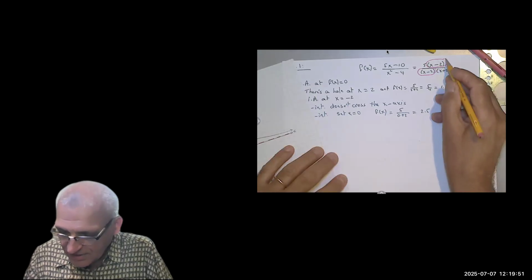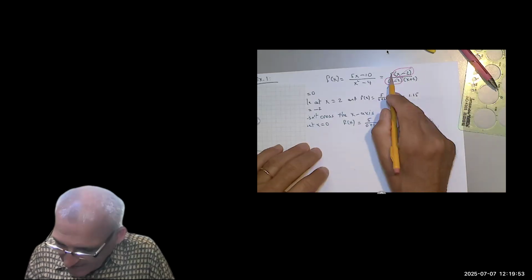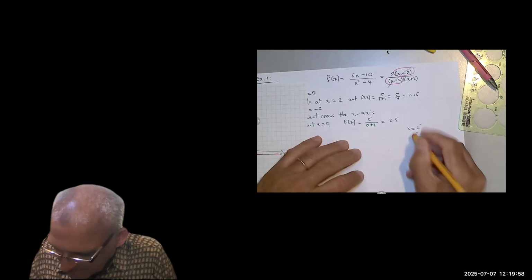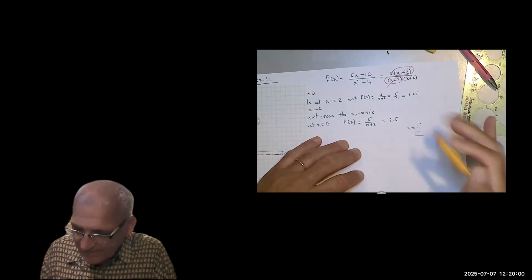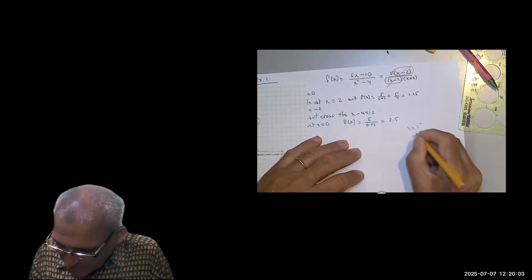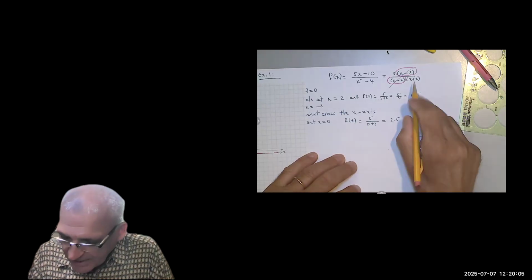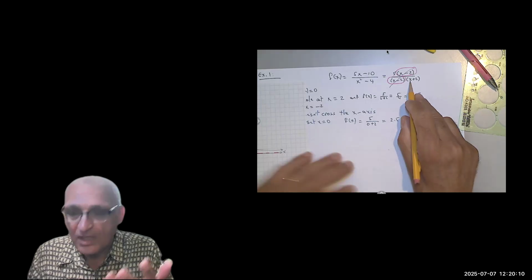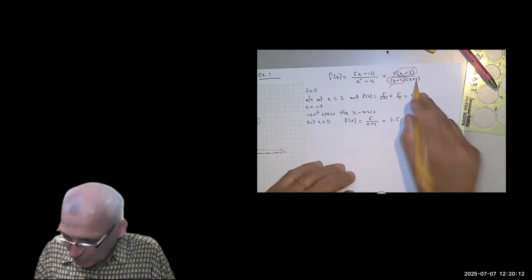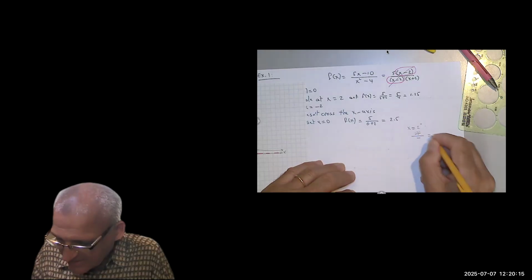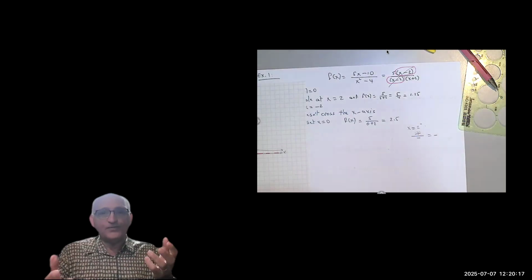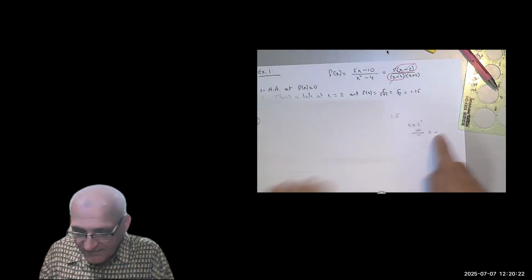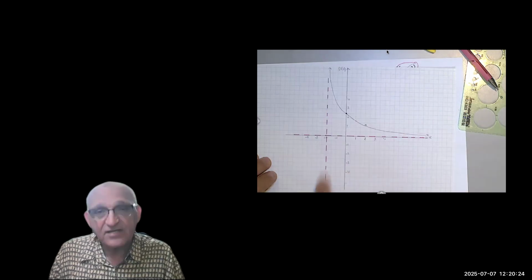Notice again, I'm ignoring these two guys. So it's 5 divided by, I don't need the value. I don't care about the value. All I'm saying is that the numerator is positive in this case, and the denominator, if that's slightly less than -2, so -2.1 plus 2, is negative, and positive over negative is negative. You see, I don't need the value. All I need to know is the sign, positive or negative. If it's positive, then my graph is going up. If it's negative, my graph is going down.